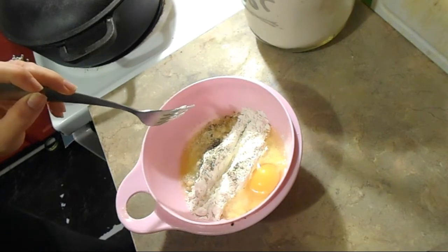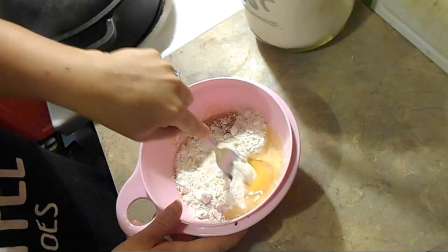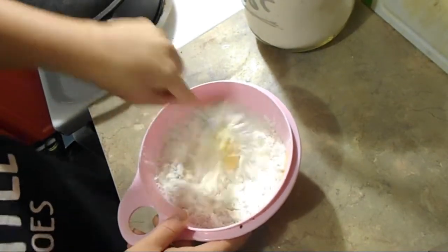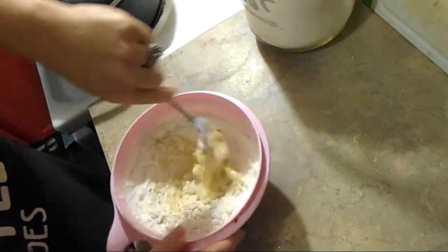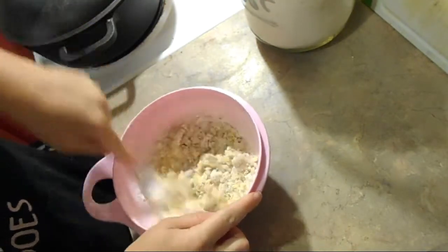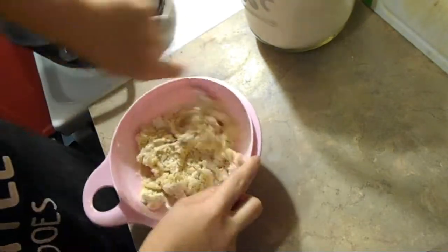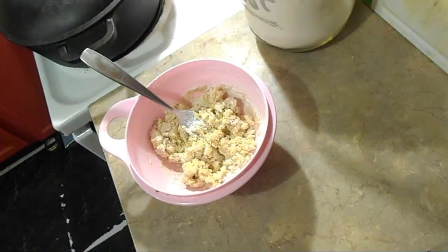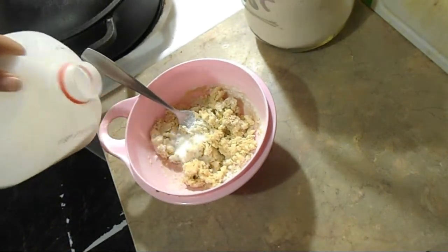1/3 of a stick of butter that I melted. And that is all there is to it. So I kind of whisk the egg by itself and then incorporate. Oh, we are going to add a couple tablespoons of milk or cream. Really, it's just to help get it going. All right, little splash of milk. Splash.